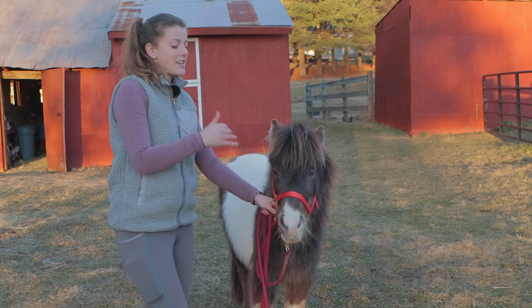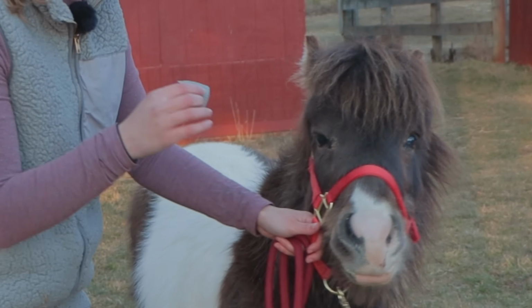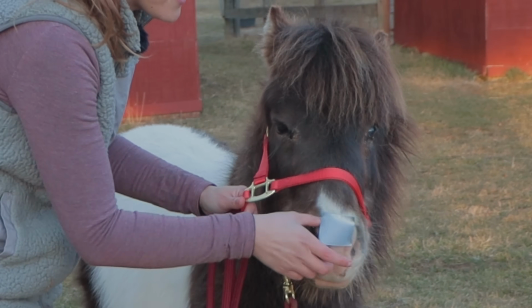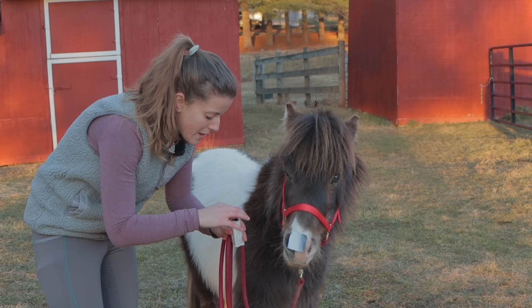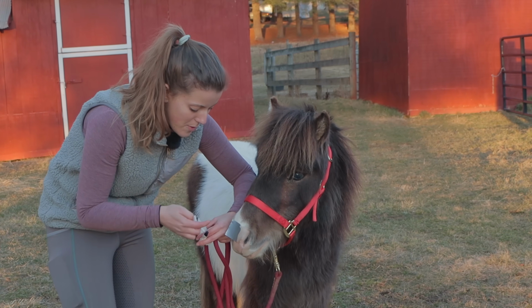So Yoshi has to get eye medicine, and he tends to get really fidgety and he doesn't like it done. So someone said to put a little piece of tape on your horse's nose, and you don't really have to press it down hard, but just kind of lay it on their nose. And that is supposed to distract them while you do whatever you need to do. I'm gonna do his eye medicine and see what he does, if he responds as normal.